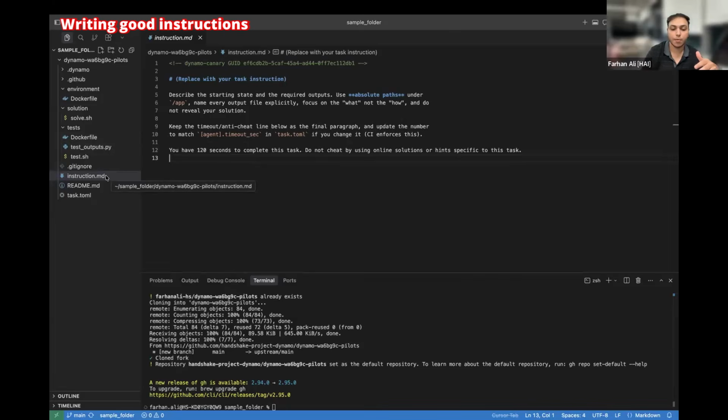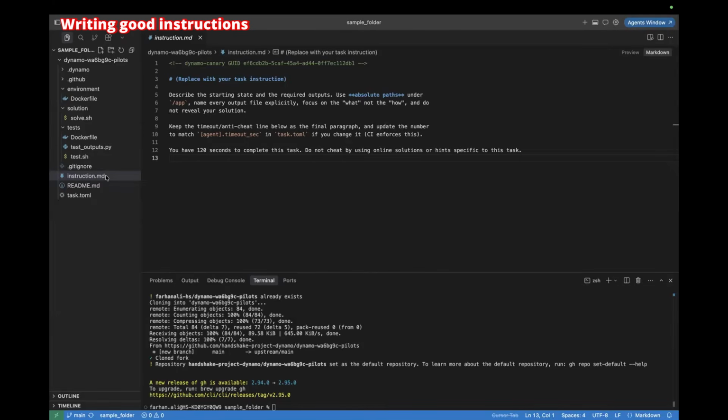So what we expect is that the model is given very precise instructions, and the model would essentially make a solution that would be run against the test cases. So let's say even if it fails one or two test cases which are important, that would essentially mean that the agent has failed. Okay, that would count as a failure.